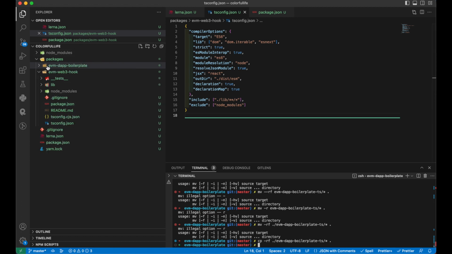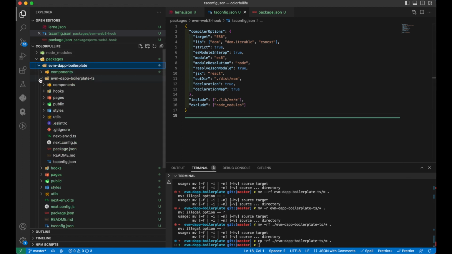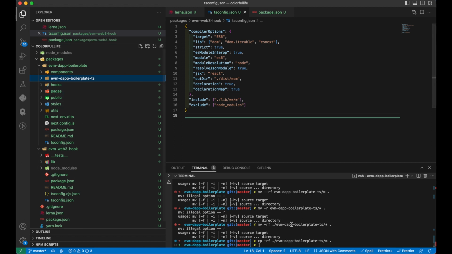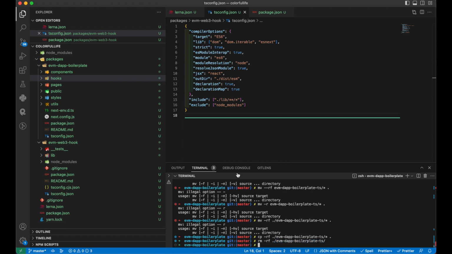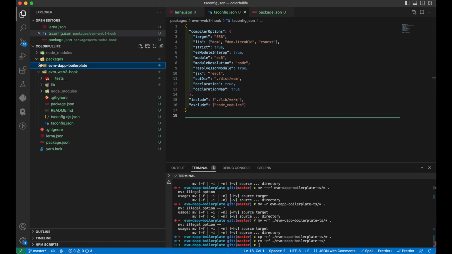Okay. Now we have everything the same inside the current directory. So what we need to do is remove this one. Okay, now everything seems to be working fine.